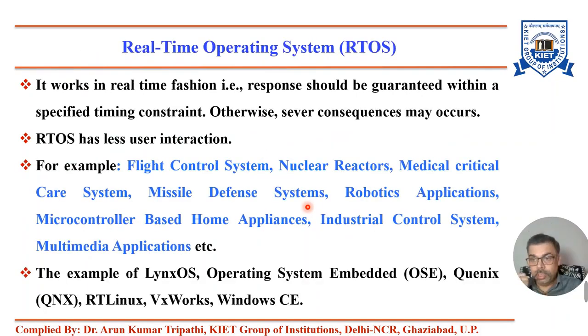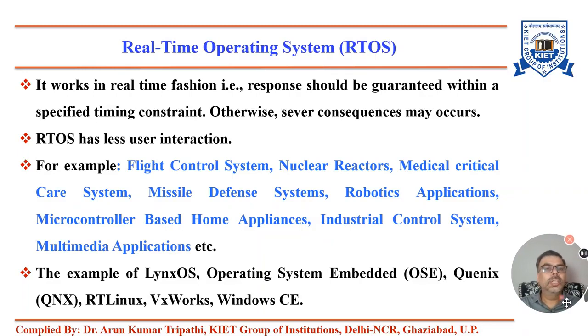Real-time operating system. In the real-time operating system, time matters. That means the work must be performed within the time limit. That time limit is basically in nanoseconds, in milliseconds, etc. So here is the definition: it works in real-time fashion. The response should be guaranteed within a specific time constraint. Otherwise, severe consequences may occur.